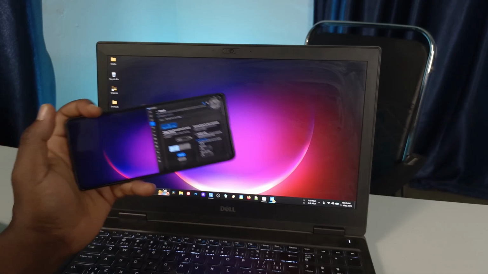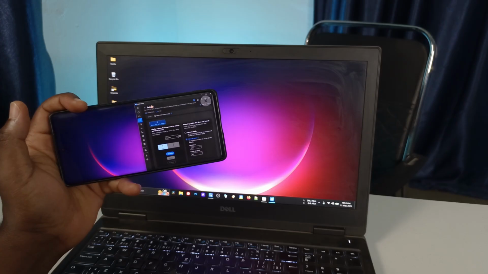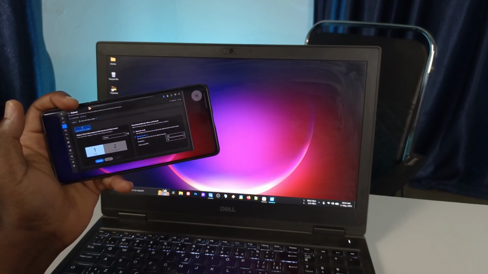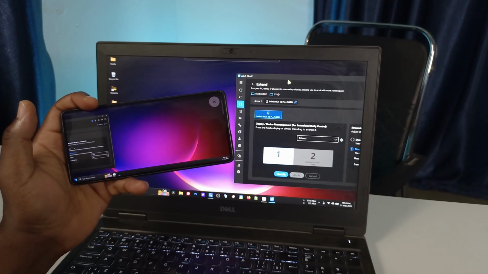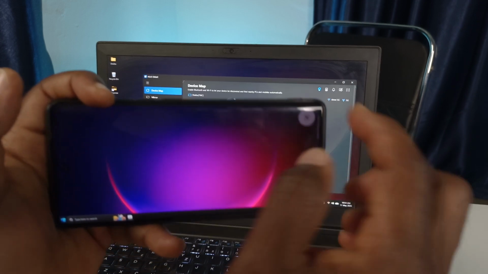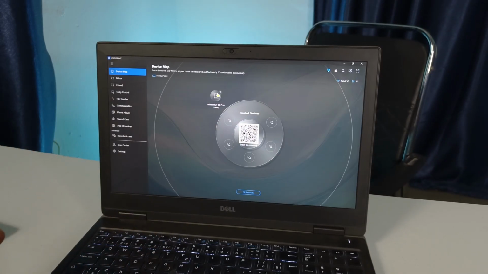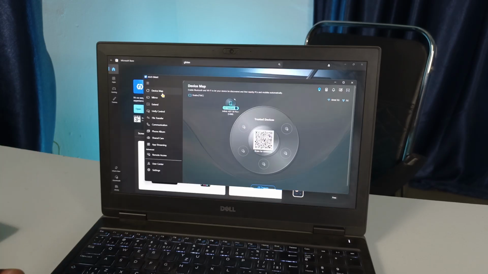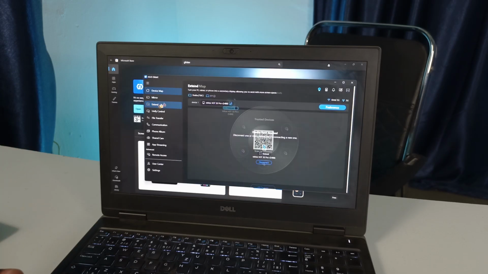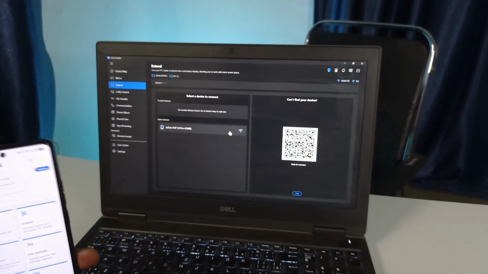Oh, I dragged this software onto my phone, so I'm not able to access it from the PC. So let's bring it back. Okay, so from here I'll be able to stop it. To stop it, you can tap on this X button over here and it's going to stop. Or you can do it from the PC. So let's do it from the PC. From the PC, just go to extend and click on this icon over here, and that's it. You can see now it has stopped working.